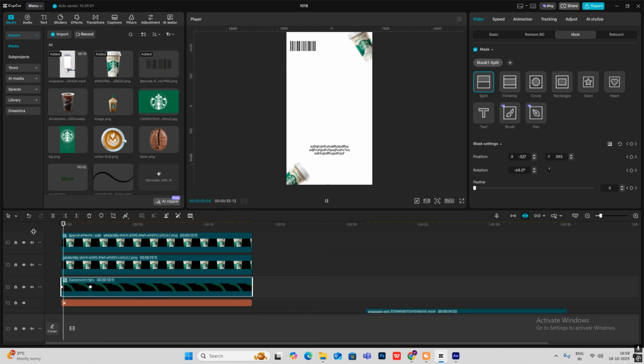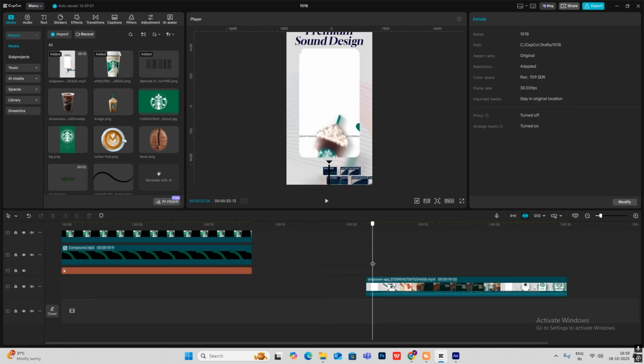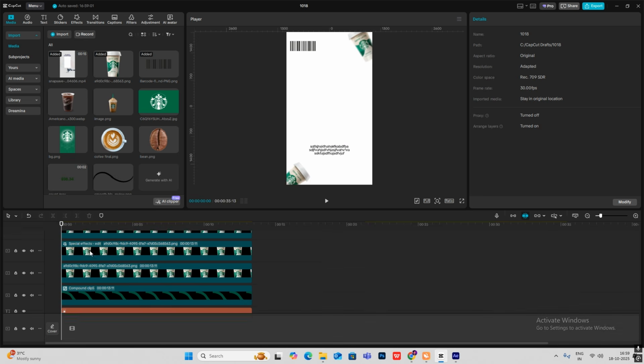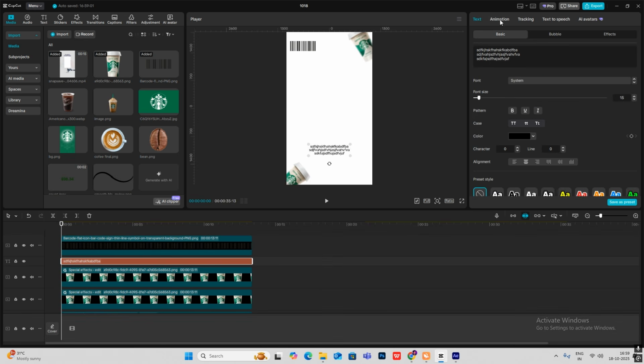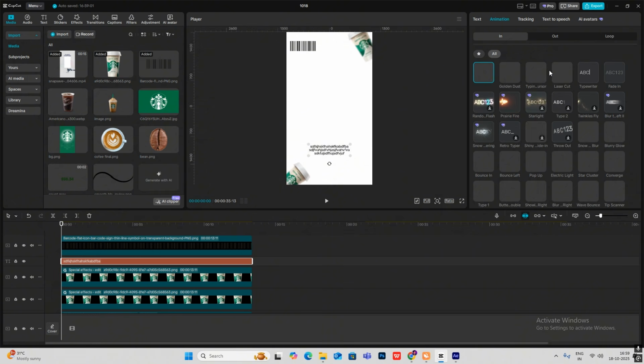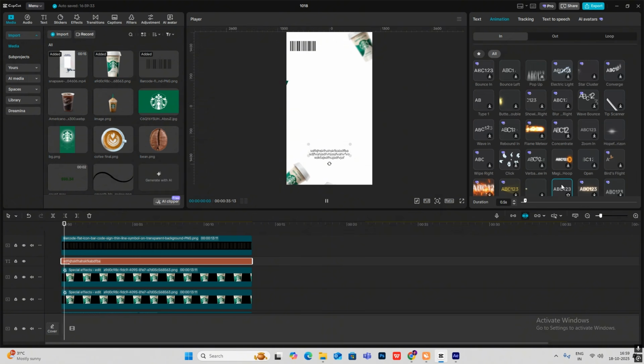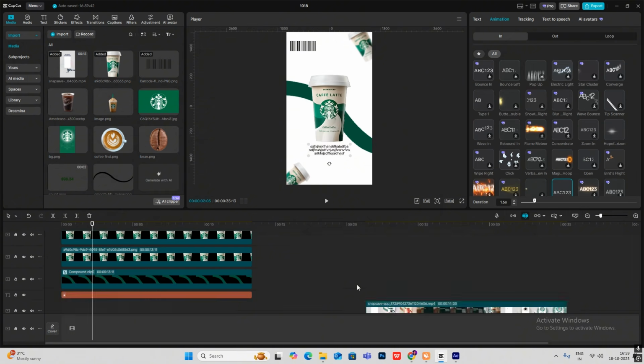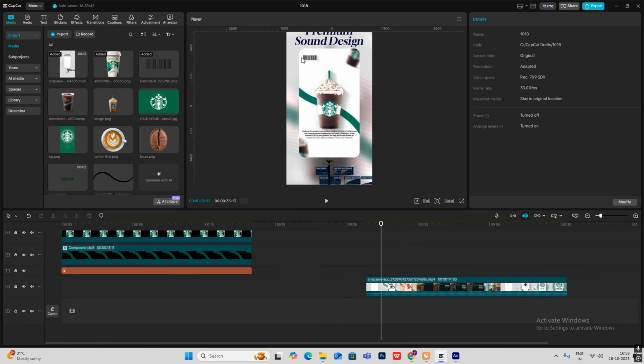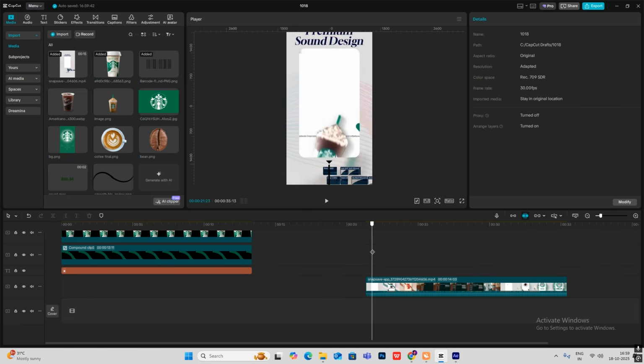Now hit Alt plus K and let's do the same quaddies. Okay, so you get this animation, but there are things missing. So this text animation will do. So I'm just going to select this, head on to animation. Okay, I'll select this, slide up. Okay, now for the next part, everything is zooming in.